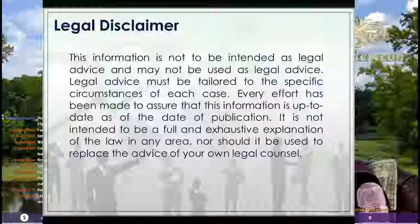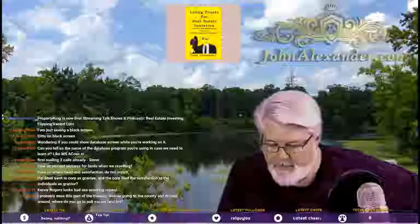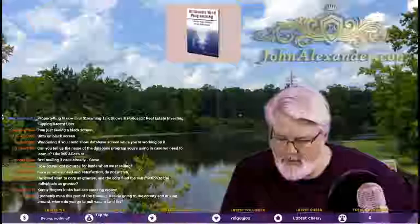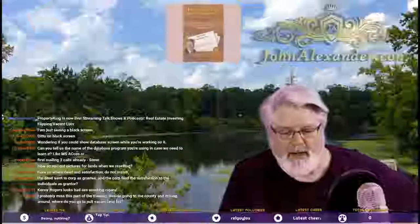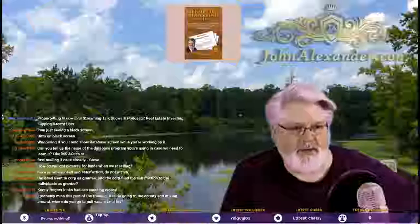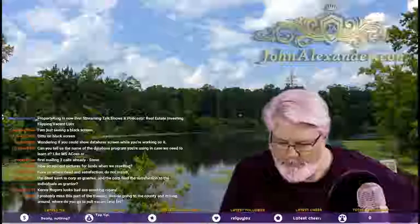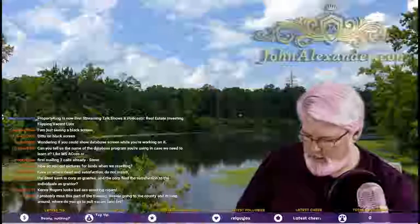And let's get in. We left off in our last training where we drew up a purchase contract. We formatted the purchase contract online, and now we're getting to the point where we need to get our purchase contract to our seller. We've made a deal with our seller. The seller's agreed to our pricing, and now we need to get that out. So what we did is we printed out the contract.